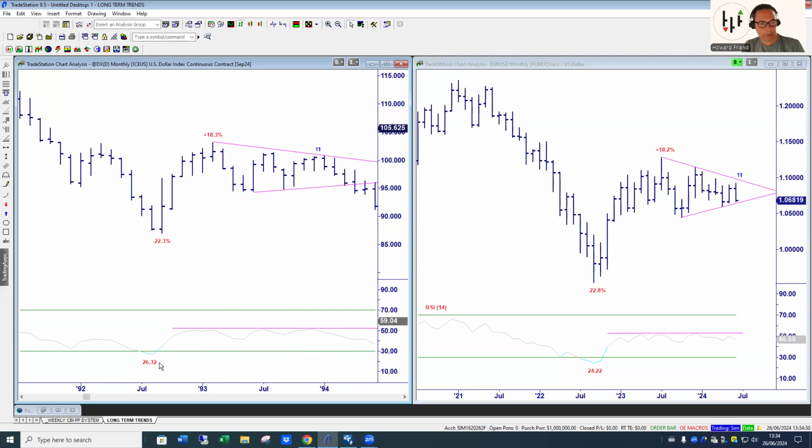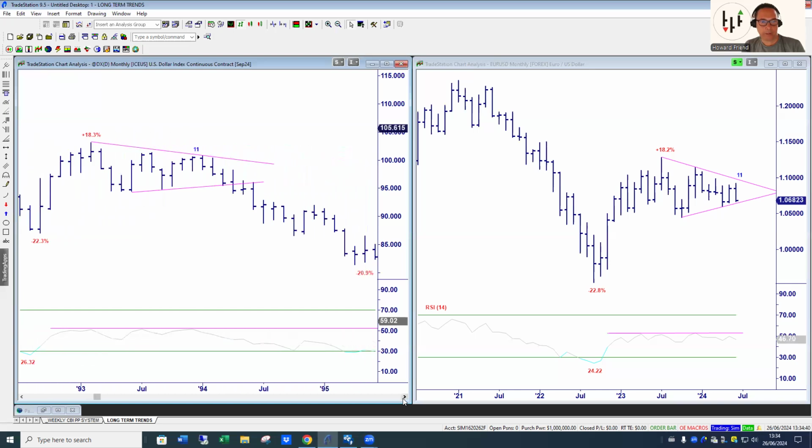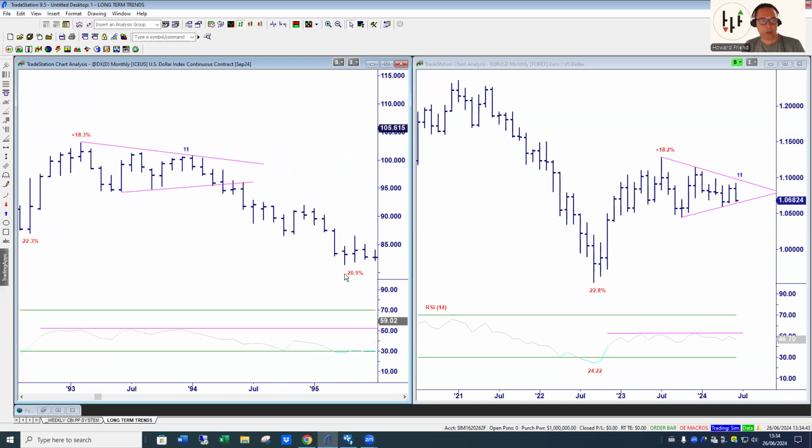Okay, so RSI giving you a bit of a clue as to the long-term trend. At the swing low, it's below oversold, and at the corrective highs, it's around the midpoint, around the 50 level. So eventually, it broke down and obviously made its way down to its all-time low for dollar index. That was a nearly 21% decline from the recovery high.